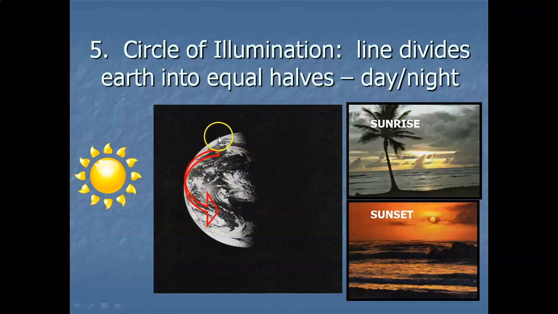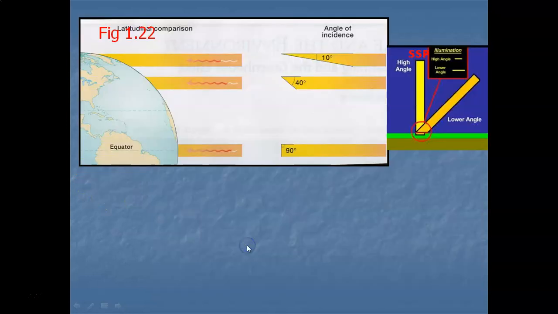So if this is noon right here, and the Earth is rotating from west to east, we know that 15 degrees to the east, it's 1 p.m. And then it's 2 in the afternoon, and 3 and 4 and 5 and 6, until we reach sunset. So this right here is representing sunset, and sunrise would be on the opposite side of Earth. So that's going to be included in a model we're going to do.